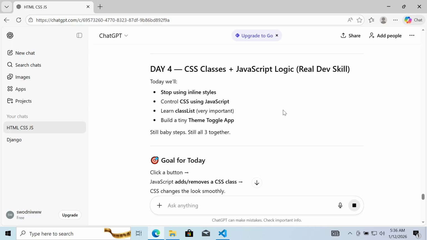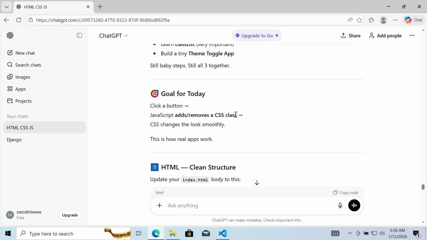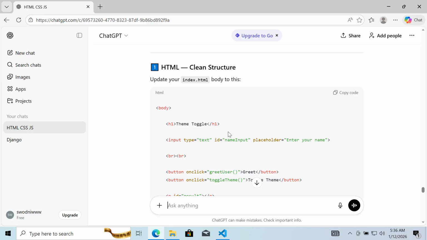So today we'll stop using inline styles, control CSS using JavaScript, learn classList, which is very important. Build a tiny theme toggle app. Still baby steps, still all three together. Goal for today: click a button, JavaScript adds or removes a CSS class, CSS changes the look smoothly. This is how real apps work.